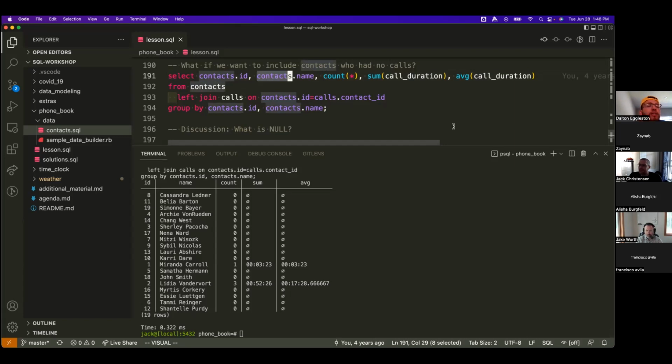I think I've kind of got lost. So the call duration is on the calls table, correct? Yes. So where in that select statement, is it just because you're joining calls? Is that why it works? So we start out with this stuff here, and then all the columns from both these tables are available for us to use in the select statement and the group by statement. So this makes it available, and we use it here.